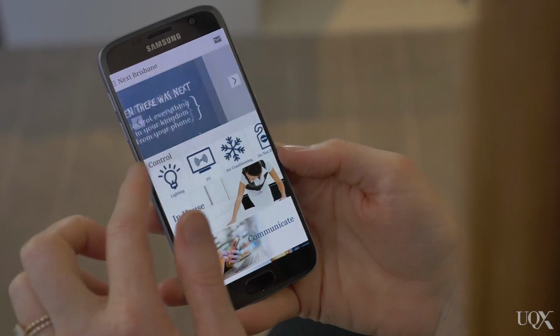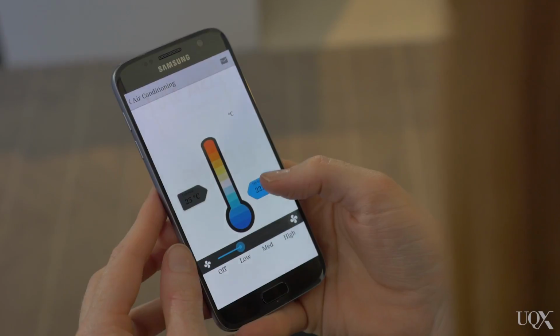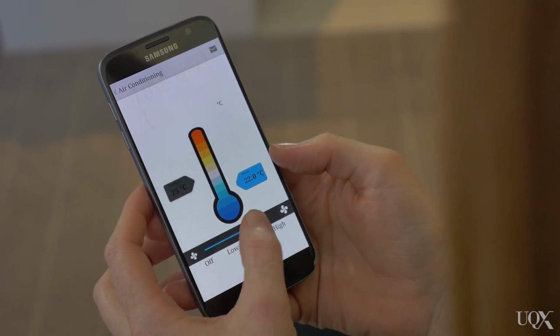It's really handy as well for international guests because they can actually take it outside the room and use it as a Wi-Fi hotspot, which is very popular. And they can also take it outside and control their air conditioning. So if you're out in the Queensland heat in summer, they can set the air conditioning so when they get back to the room, it's nice and cold for them.